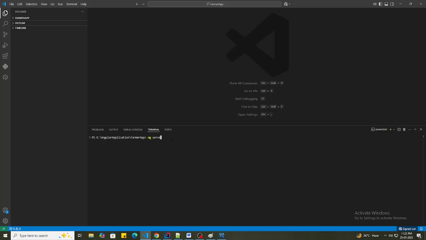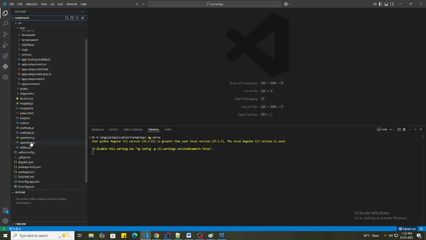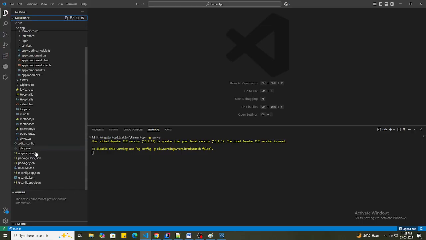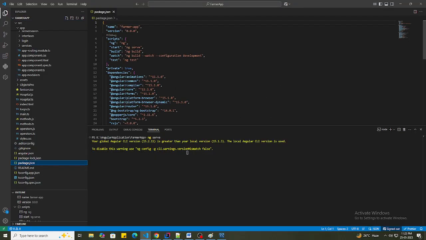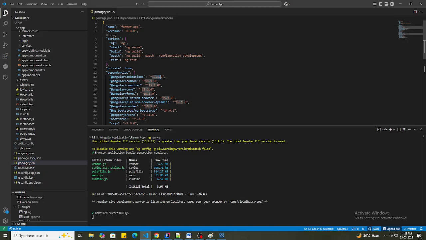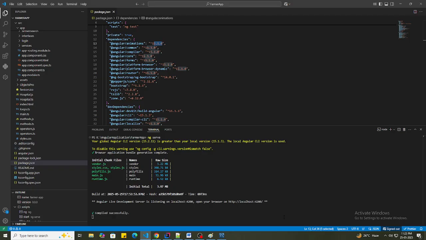Then after typing ng serve, press enter. Okay, it started on the server.